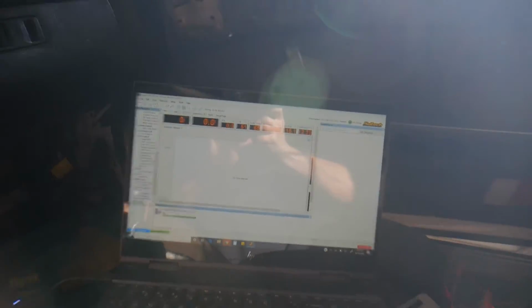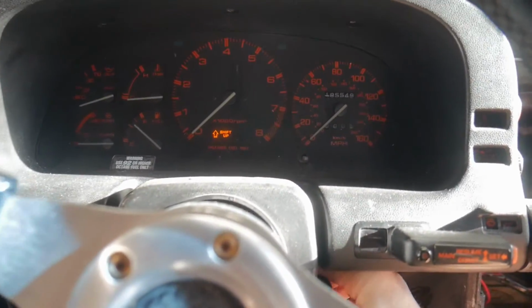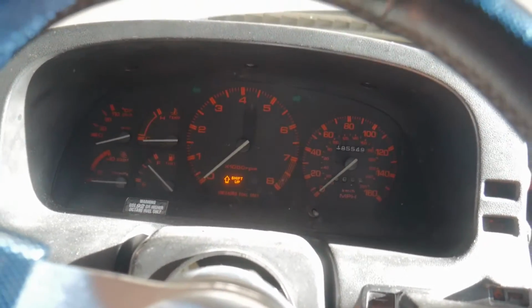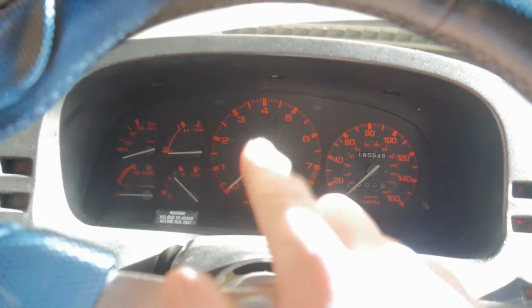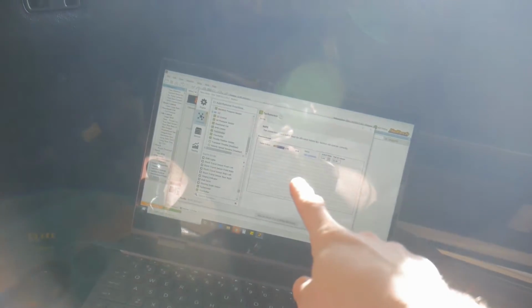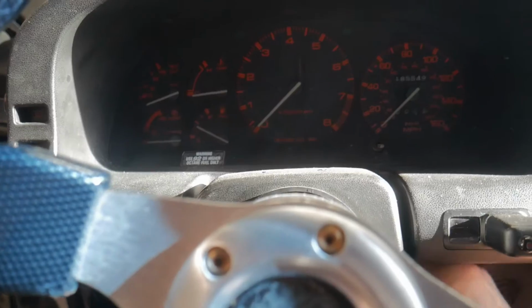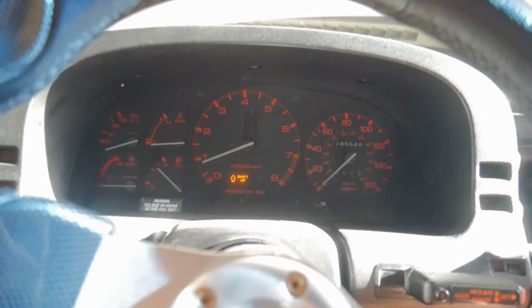So I blew it out with some air, cleaned it with some electric connection cleaner, and put it back in, made sure it has a nice connection, and seems to be good now. So let's try and fire it up again. Number's still stable. There we go. Except why don't I have a tachometer? Tachometer was disabled in Haltech. Let's try again. There we go. All right.